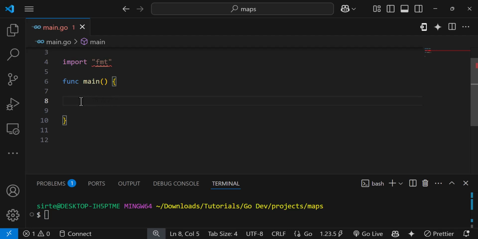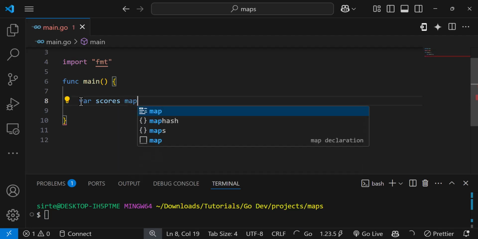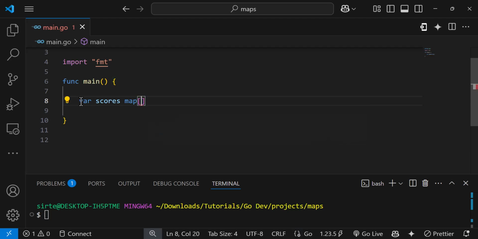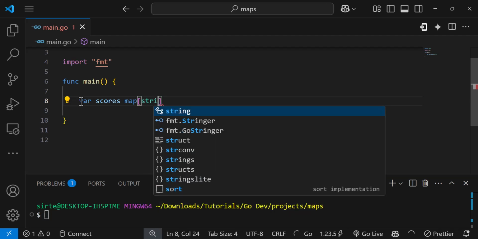The same way we initiate a variable and an array, we start with var, and let's give our map the name scores. For a map, we first add the keyword map, then you bring in your brackets, then inside the bracket you specify the data type of the keys. In our case, it is going to be a string.